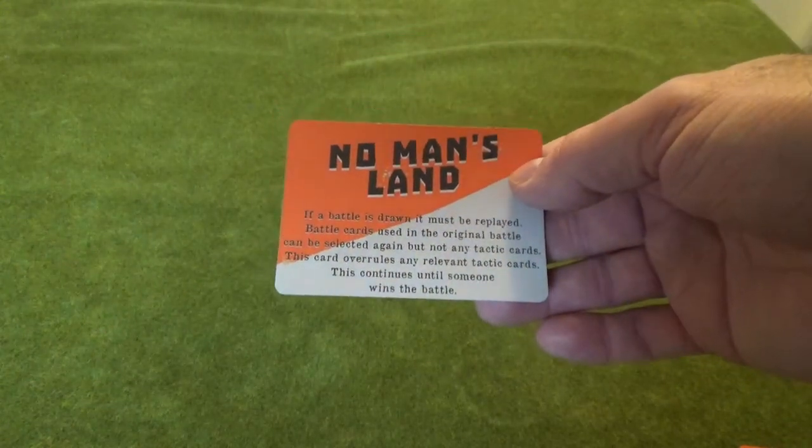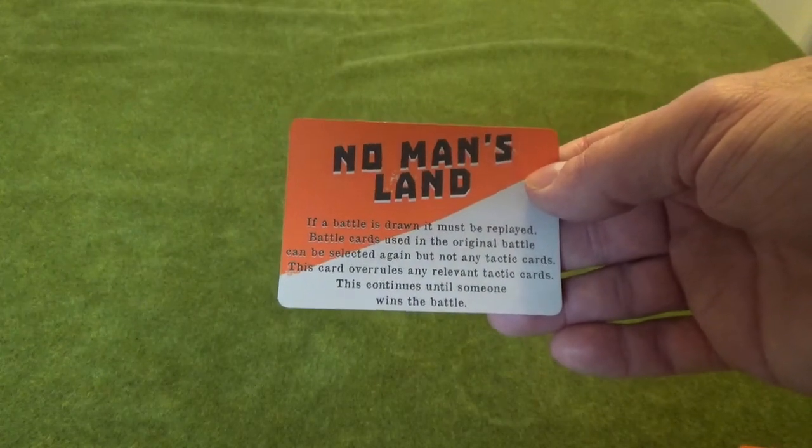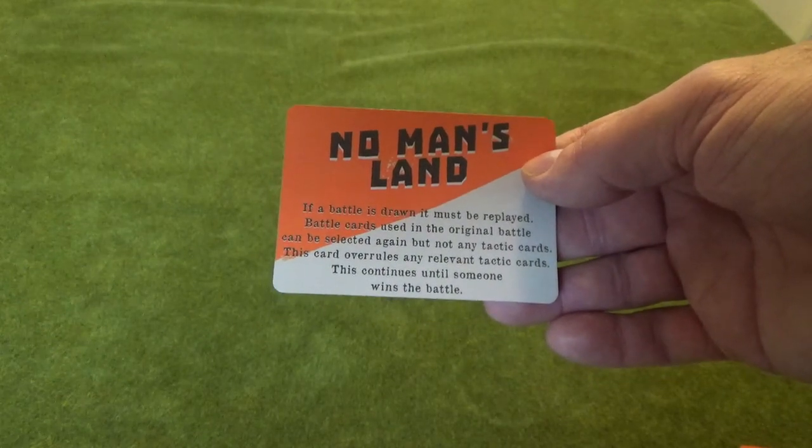Next we have No Man's Land. If a battle is drawn, it must be replayed. Battle cards used in the original battle can be selected again, but not any tactic cards. This card overrules any relevant tactic cards. This continues until someone wins the battle.